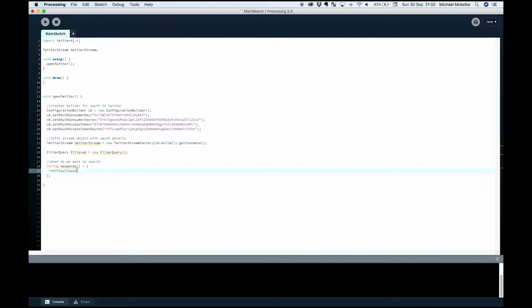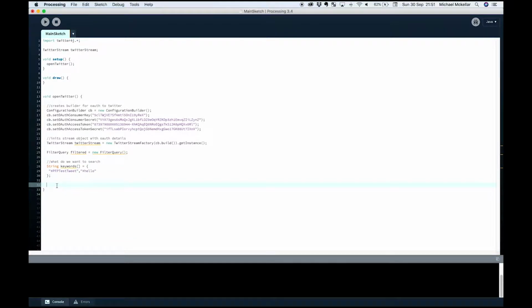And in here you can search for multiple things. You just separate them by a comma and add them in. So you would do things like, now we have made our keywords.